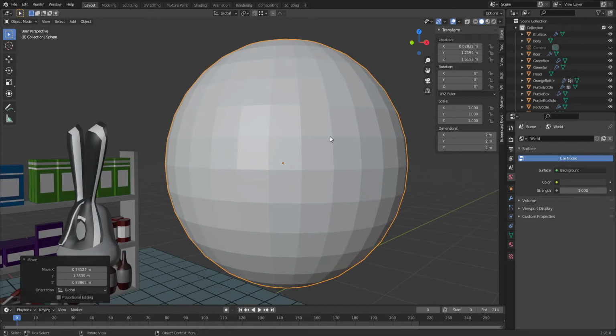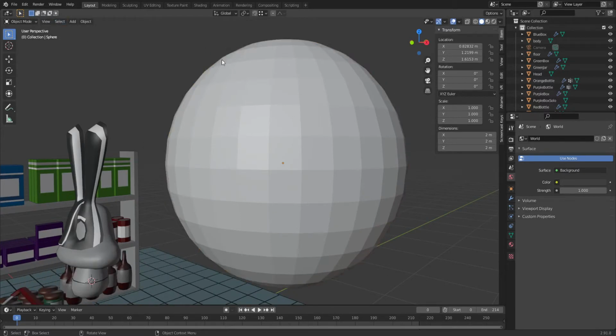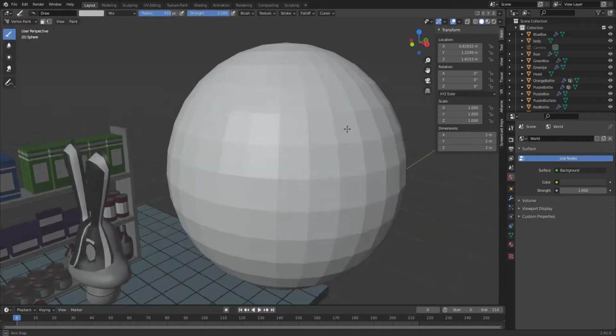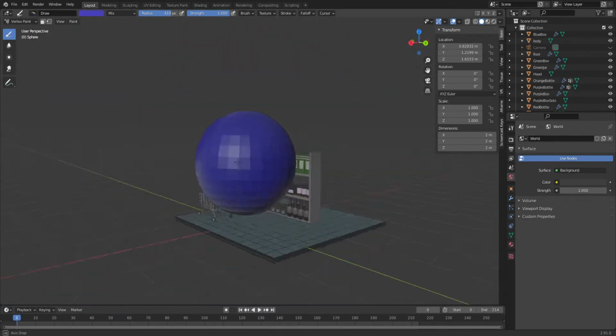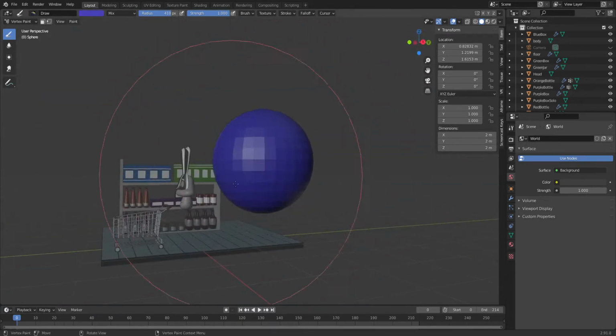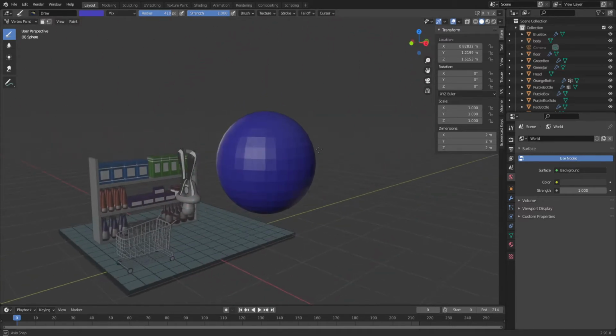If you want to start painting it, you have to select your mesh and then go to this menu up here, and then go to vertex paint. Here you can paint whatever color you want on your mesh.